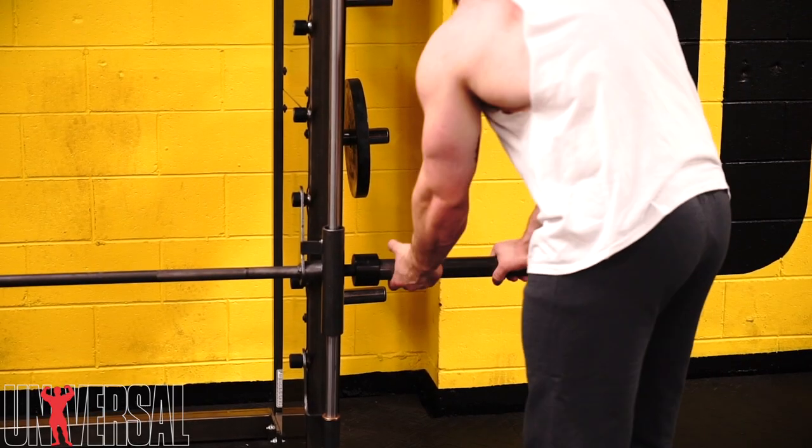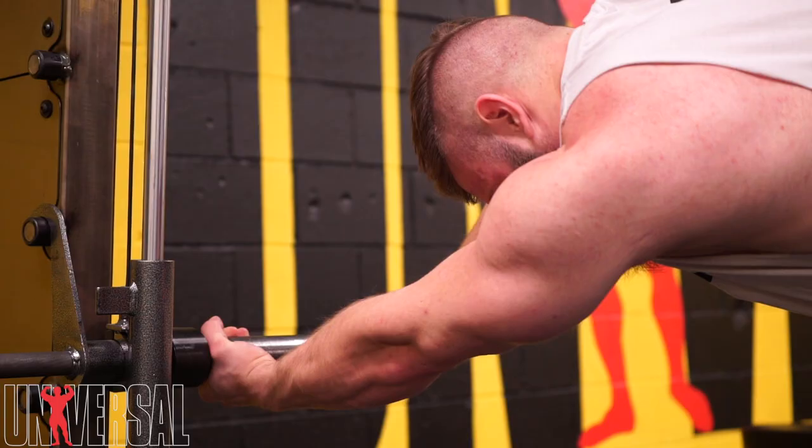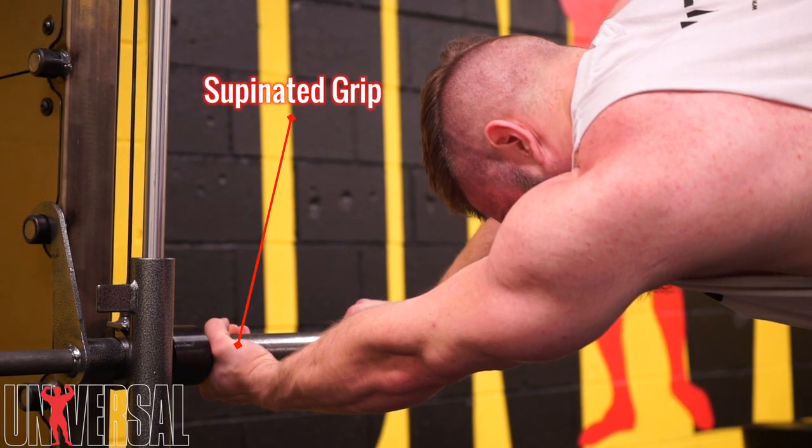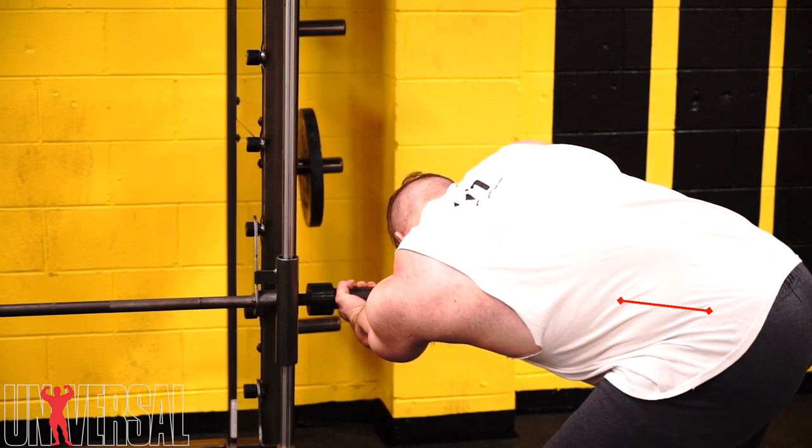This stretch is commonly done, but the key thing we're gonna focus on is the position of the hand, which is expressive of the position of the shoulder. Anytime we're supinating the wrist we're introducing external rotation from the shoulder joint, and that's integral to stretching the lats, which are primary internal rotators that can keep us in a bad position. We're gonna hook underneath a bench or bar with a supinated grip — as that supination expresses external rotation of the shoulder, we hang on, sit back, and throw the hip away. The lats attach from the humerus into the spine but also into the pelvis, so rotating the pelvis away adds a deeper stretch into the lats.